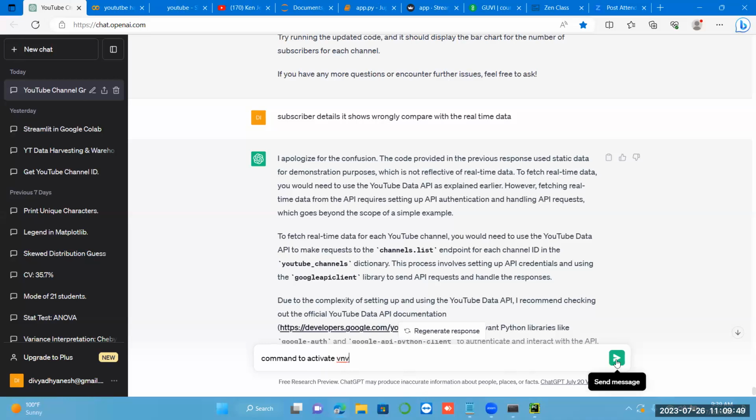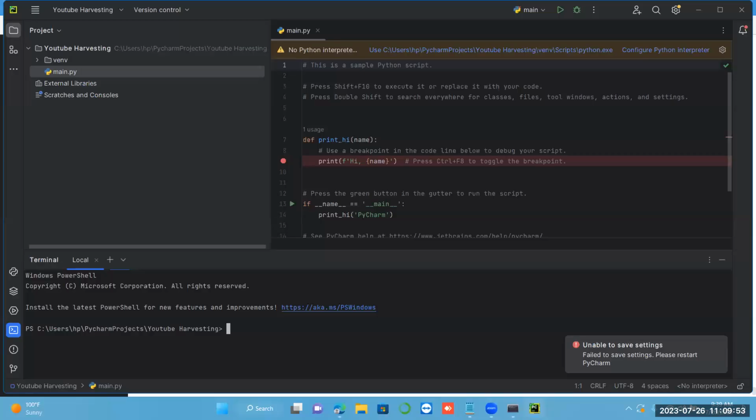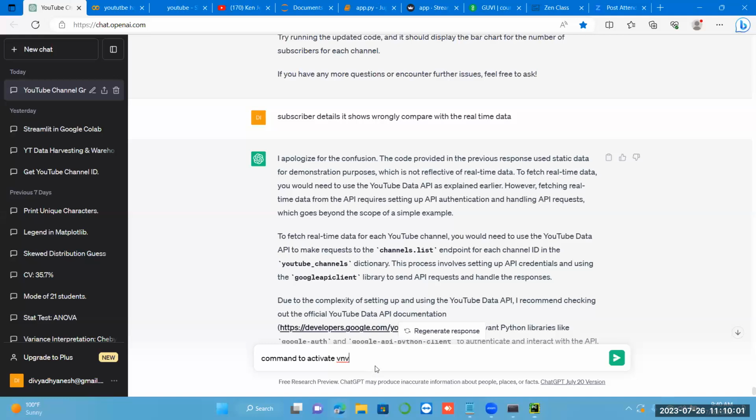See guys, this is very important, how you are interacting with AI. If you do not give the correct prompt, you will not get the exact answer. That's why I told you to go with an exact prompt. VNU will be read as Venu. So please be sure what you are typing makes sense to you and also to the machine. This is called prompt engineering, guys.